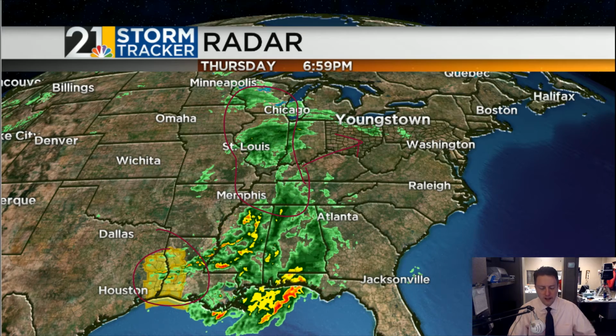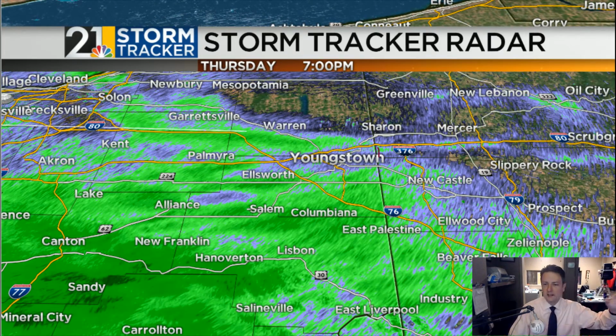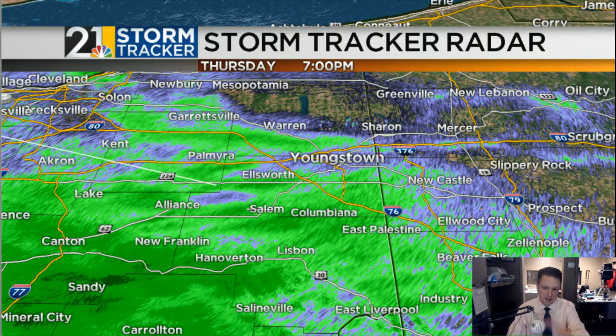All right, closer to home, we have some steady rain up here. This is what's heading our way as we go into our Friday. The greens that have been on the radar for a lot of the day today are primarily virga. Precipitation falling out of the clouds, but mostly evaporating before it reaches the ground. If you're out and about over the next couple of hours, can I rule out a sprinkle or a spritz? No, I can't, but any rain will be pretty much inconsequential from here on out tonight.